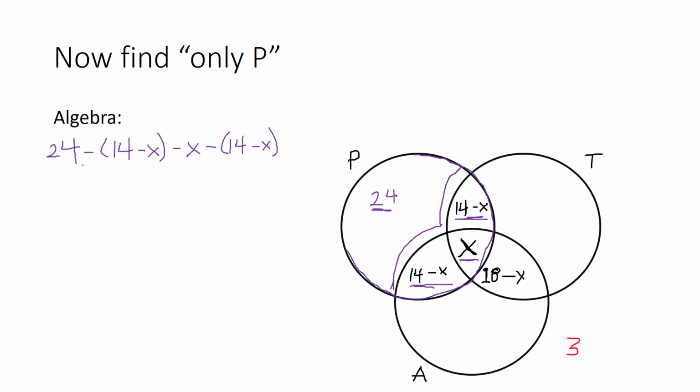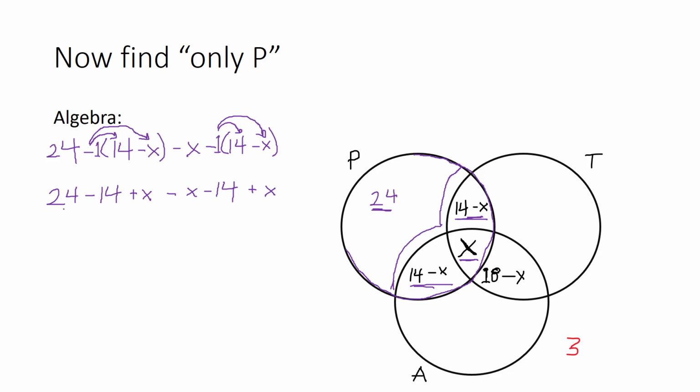So we're dealing with subtraction in brackets and subtracting expressions. This is where the algebra gets the most dicey. I like to think of this as distributing this negative sign in. Some people like writing a little -1 here. But we've got brackets and subtraction, so we have to flip the signs effectively inside these brackets. We have 24 minus 14 plus x minus x minus 14 plus x. Watch out for those sign changes there.